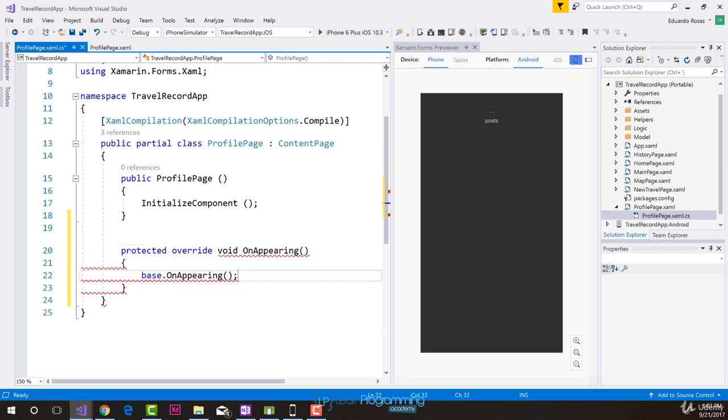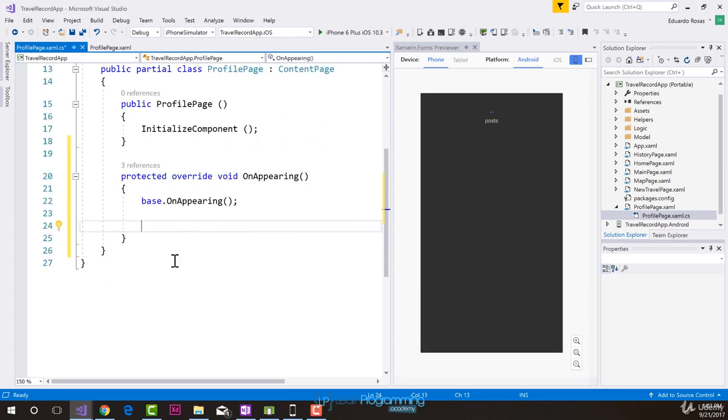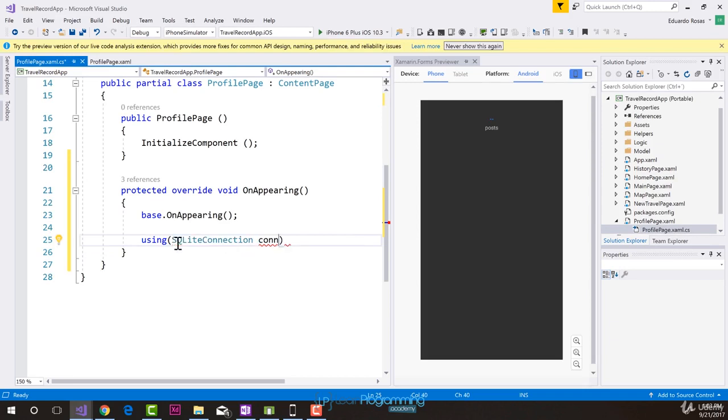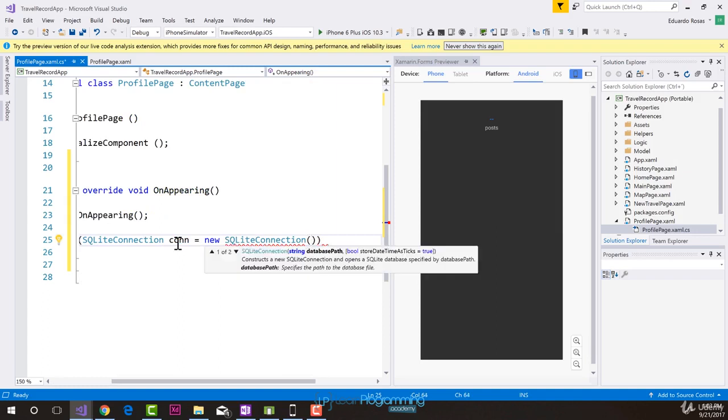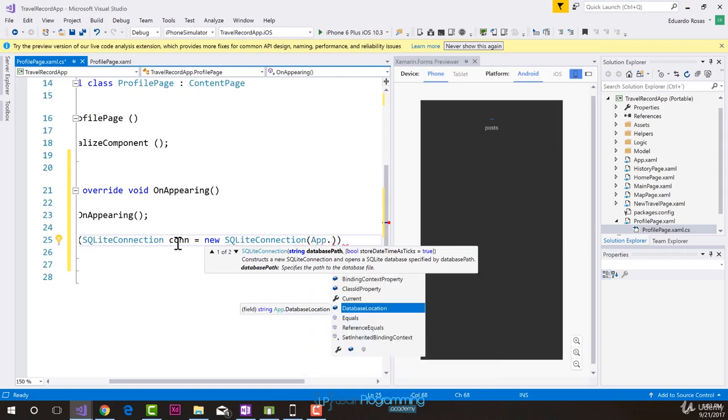So I am going to override it, and I will have to read from the post table, get all of the elements, and then just get how many elements there are and assign it to the proper label. For that, remember that we have to use this using statement, get a SQLite connection, maybe add a using directive or just write the entire namespace, create the new variable, which is going to be equal to a new SQLiteConnection. And the SQLiteConnection constructor requires the database path, which is inside of the App class and its DatabaseLocation static variable.